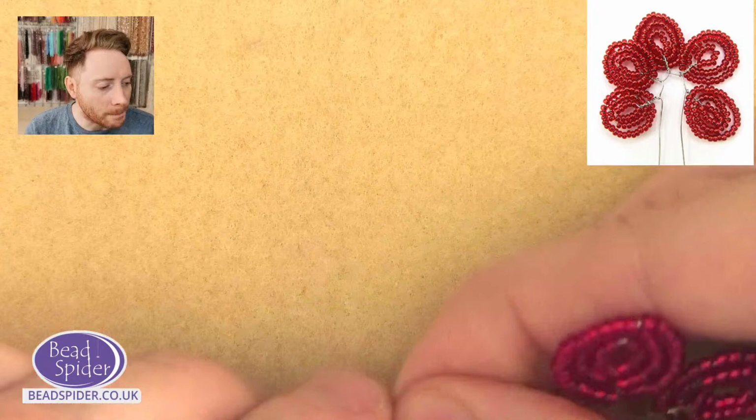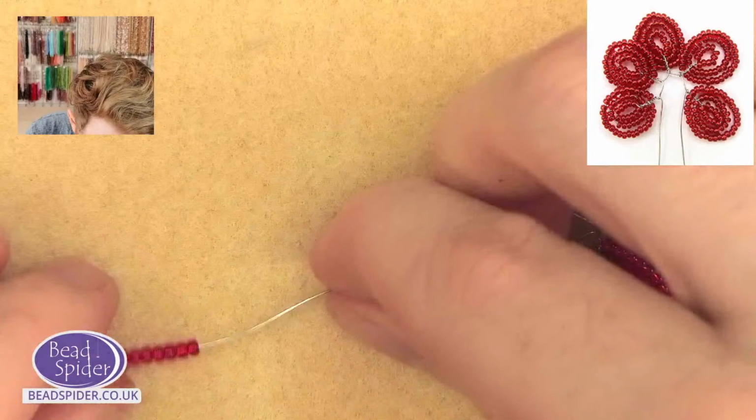So let's get 11 more beads. 1, 2, 3, 4, 5, 6, 7, 8, 9, 10, 11.